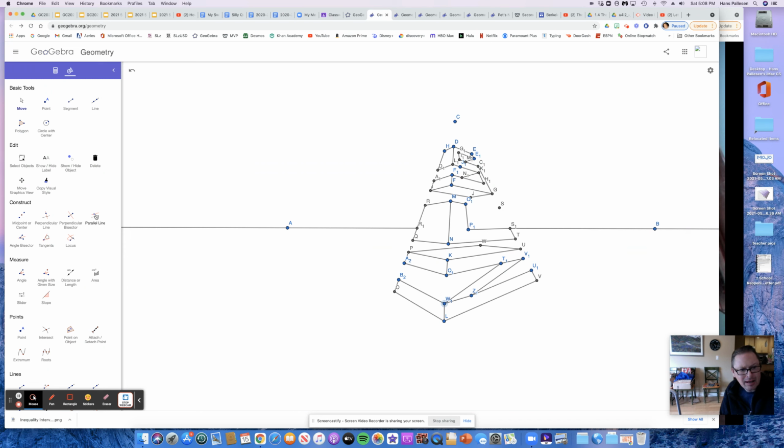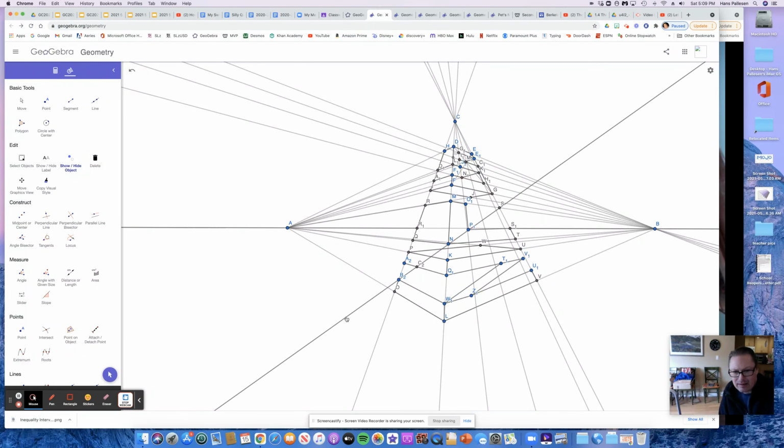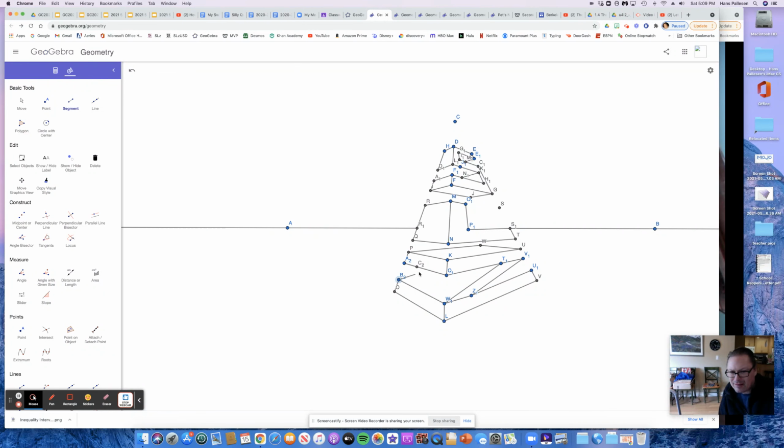Okay, so then we'll need a parallel line off of this, and that shows the backside of the Z. Okay, so hide this and then redraw it with line segment.